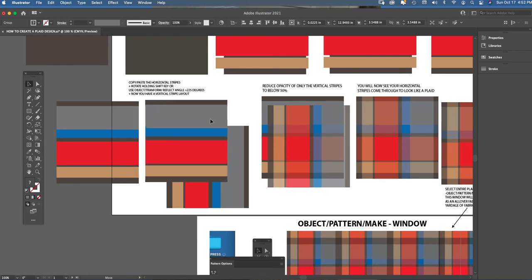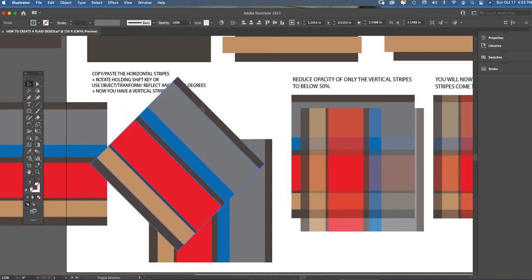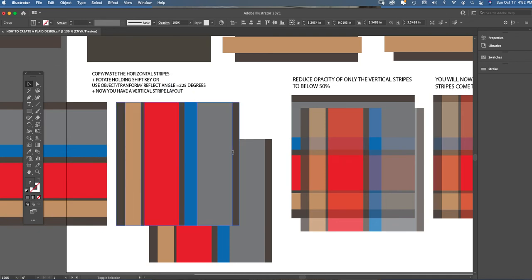I can rotate them two different ways. I'm going to show you both ways and you can pick which way you like best. You can use the black arrow and hover over this little white scaling box until the double-sided bendy arrow shows. You can hold the shift key and rotate twice. You'll feel a hard click on your mouse where you know you definitely rotated it twice, and it's a perfect vertical. Then you let go. That's one way of rotating.